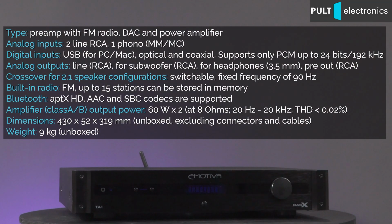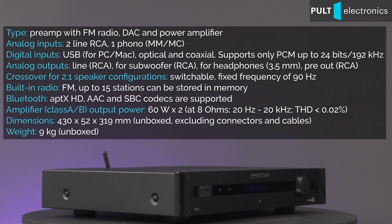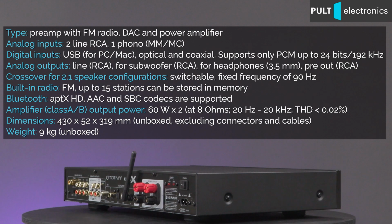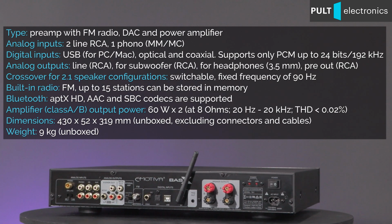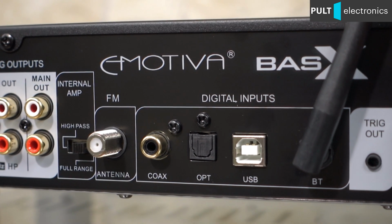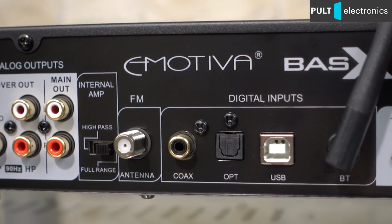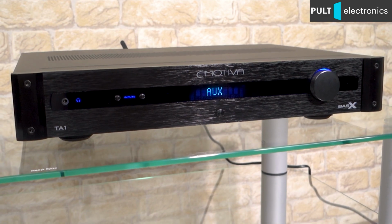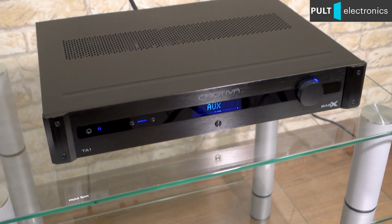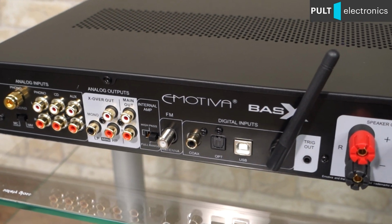Now the digital to analog converter. It is based on the well-known Analog Devices AD1955 chip and is able to receive the signal both from digital inputs and from a computer via USB. In both cases, the Emotiva TA1 is able to process PCM streams up to 24 bits at 192 kHz. Music can also be listened to via Bluetooth with support for aptX HD or AAC codecs.